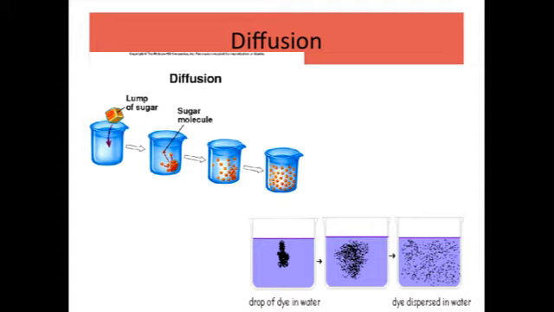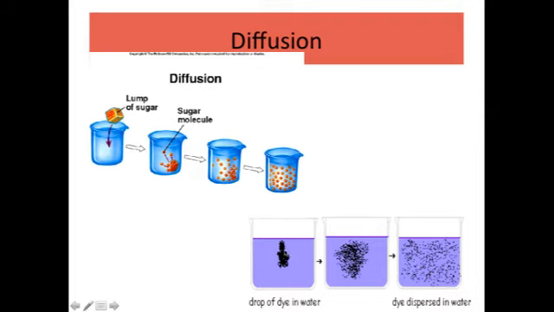So if we were to look at an example, here we have a beaker that has a lump of sugar. And inside that lump of sugar, you know it's made up of smaller molecules of glucose. So I drop that in a beaker of water, and it's going to land in a certain location. The water molecules are going to start hitting it, and so the kinetic energy is going to start breaking those molecules apart, and they're going to start to spread out. They're going to continue to spread out even more, and then eventually they're going to be spread out evenly.